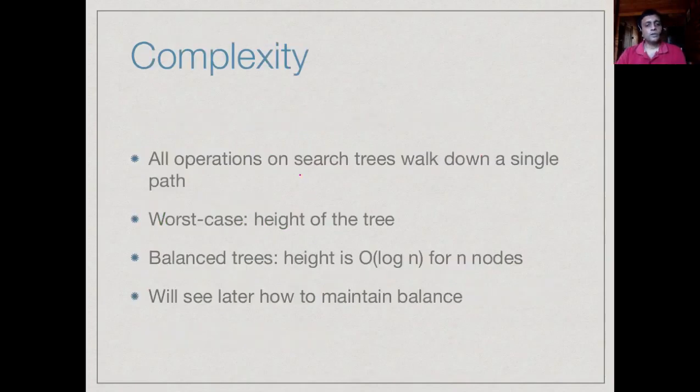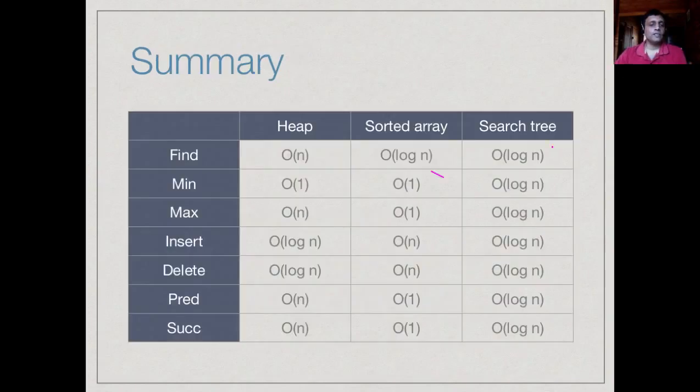So all these operations that we have described now walk down a single path. Therefore, the worst case complexity of any one of these operations is the height of the current given tree. And if we have maintained some kind of a balanced tree, like a heap we saw, then the height is logarithmic in the size. So if we have n nodes, the height is order log n. We will see in the next lecture how to maintain the balance, but assuming that we maintain the balance, we have succeeded in what we wanted to achieve, which is we wanted all these 7 operations to be simultaneously efficient, and they are all now log n time because each of them can be achieved in one traversal up or down a path in the tree.